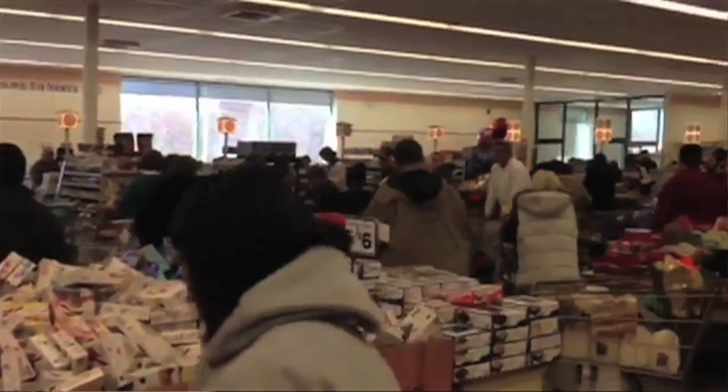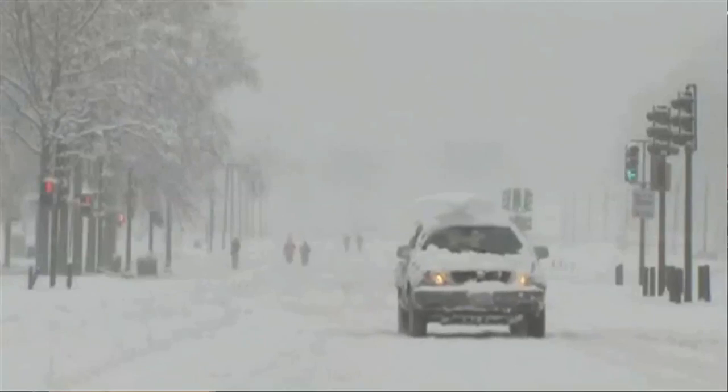The Weather Service uses a watch-warning system to alert the public for any weather threat — hurricane or tornado, no matter what it is. It's much like a traffic light. If you have a watch, it's saying there's the potential of something; it allows people to plan. Whereas if you move up to the red light, that's the warning — it's saying this is on our doorstep, this is happening, you better take action to protect yourself.